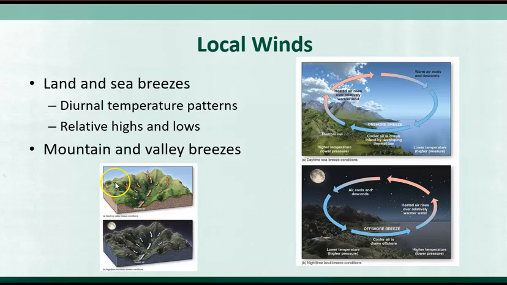The same thing happens in mountains as well, as this diagram shows. And this is something you might have experienced hiking in and around Alaska before. During the day, as mountains heat up, there's low pressure that forms under them, and the air tends to push its way upslope in the form of what are called valley breezes, often forming clouds at the end of the day too, which is something we'll talk more about later. At night, just the opposite happens, as the valleys begin to cool, but not as quickly as the mountains themselves, forming high pressure, and then we get mountain breezes pushing their way down into the valleys.